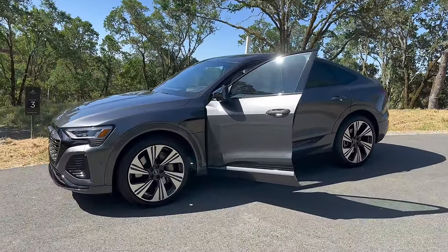The driver assistance system seems to be better than our car, than the earlier cars. It seems to track the lanes better. It seems to do a better job. Now, on a road like this, it's not going to really be doing this type of driving, but I was on some more open roads earlier, and it definitely was able to do a lot more than I felt our car could ever do.